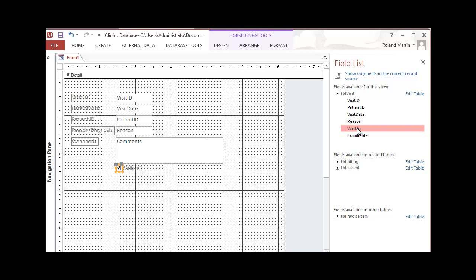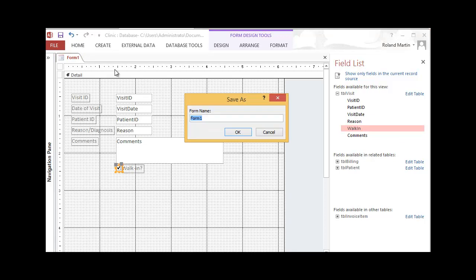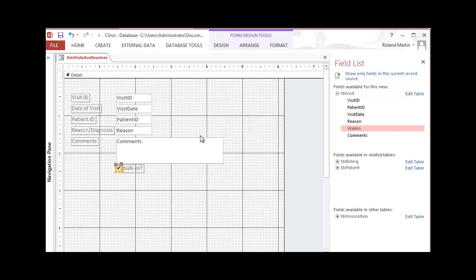And just to make sure that what you created is what the book wanted, go ahead and refer to figure 6-19 in your e-text to see that you've created it exactly as I have here. Let's go ahead and click the Save button now. And we're going to save our form as Form Visits and Invoices. Go ahead and press the Enter key after you've typed that in. And now you'll notice that the tab for the form now displays that form name that we just created, and the form design is saved in our clinic database here.